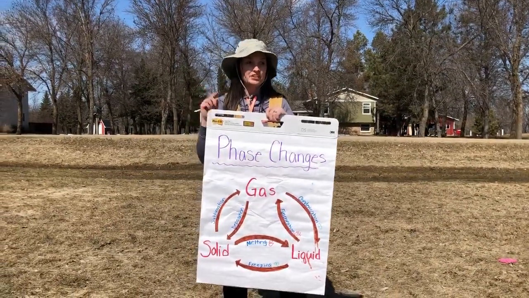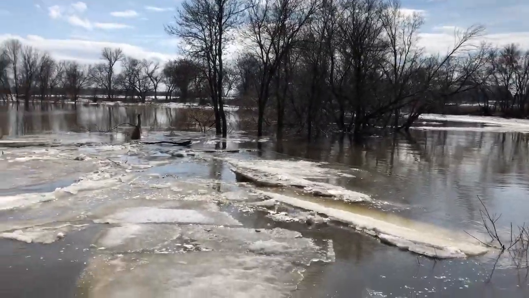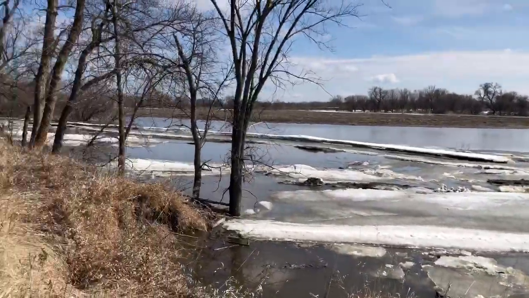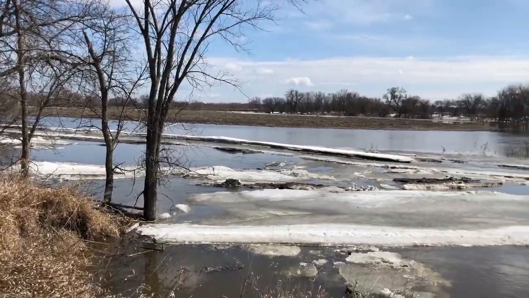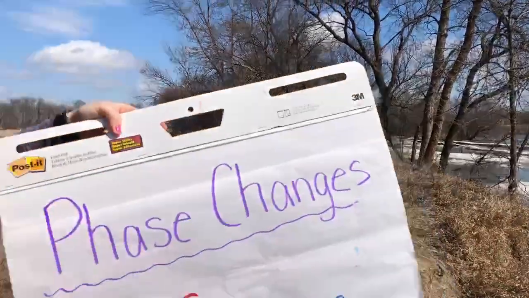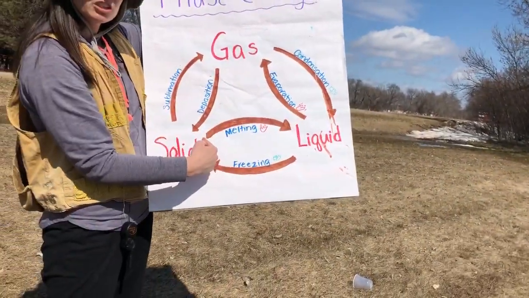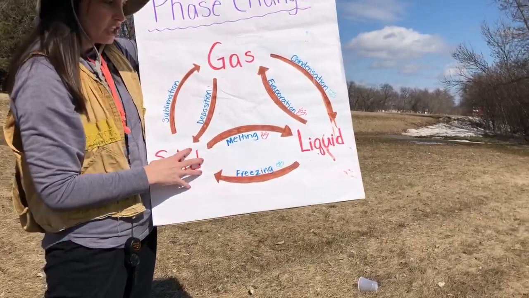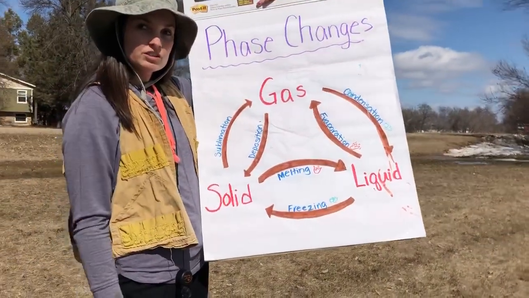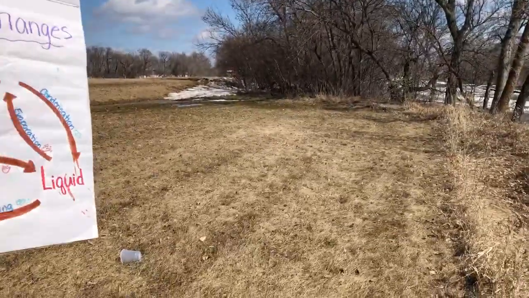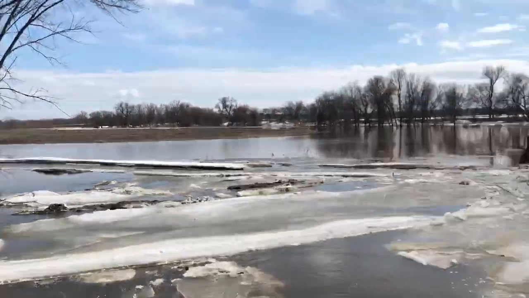So my example is the ice is actually just moving a ton. Now it's kind of jammed up again. But the snow and ice is going through, right here, I'll show you. Okay, it's going through the melting phase. It's getting thermal energy added from the sun. It's changing from a solid to a liquid and it's getting put into the river. So that is my example. We have a lot of big chunks. They just moved all the way down here, so they're making a lot of noise.